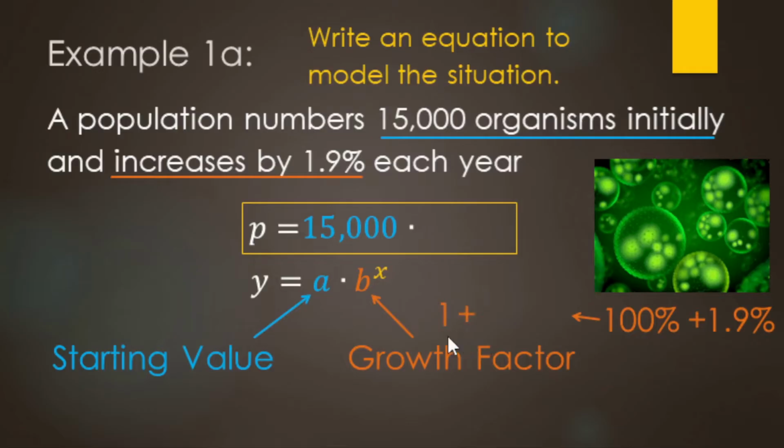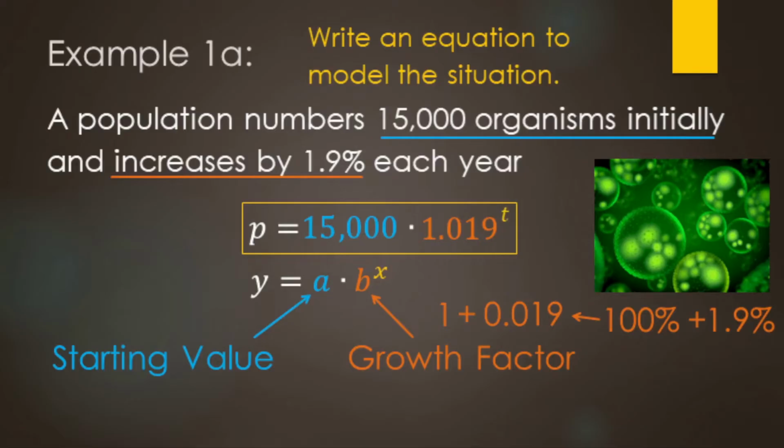And then a plus, right? Because when you multiply by 1, it stays the same, which is what 100% does. And now, again, this 1.9%, the decimal is right behind the 1. You got to move it over 2 spots to go right there. And that's how we calculate growth factor with percents. We do 1 plus, and then the decimal of the percent there. So the growth factor is going to be 1.019 every year.